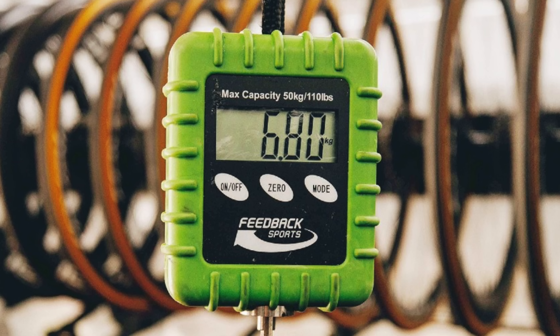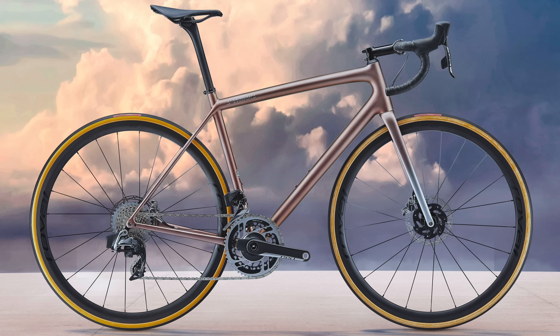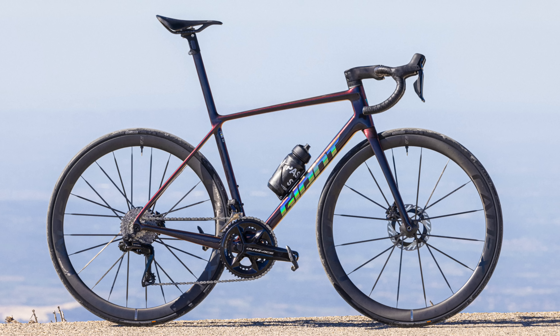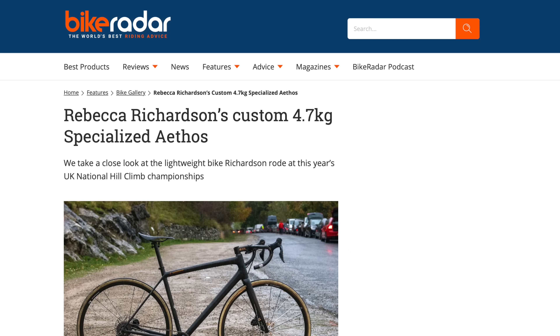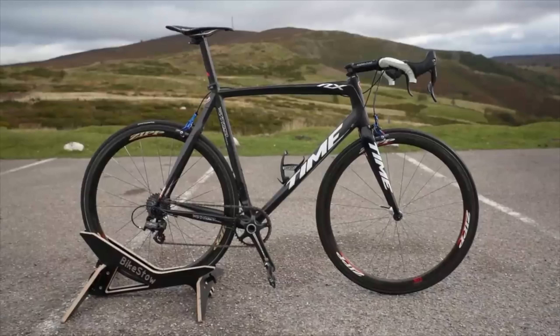Then there's the weight limit: 6.8 kilograms, a rule imposed in 2000 supposedly for safety, but it's never been based on any science at all — just an arbitrary number plucked out of thin air. Modern road race bikes you can buy in a shop are now routinely under this limit. The Giant TCR Advanced SL, for example, is 6.4 kilos. The Factor O2 VAM at 6.6, or the Specialized Aethos, which weighs less than 6 kilograms even with disc brakes. There are even builds of the Aethos under 5 kilograms. UK hill climb bikes are a special breed and routinely go super low weight, though those are outliers. Most bikes aren't exceptionally lightweight — the top-end ones maybe, but in the mid-range they're not super lightweight. Bike brands haven't been compelled to really chase weight because there's a weight limit for the pros, which amateurs follow too.